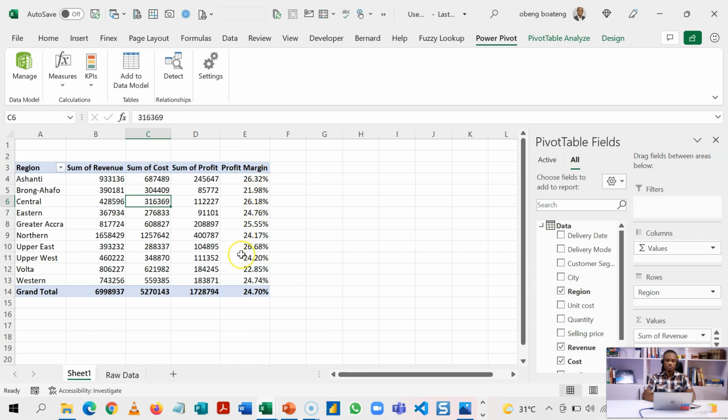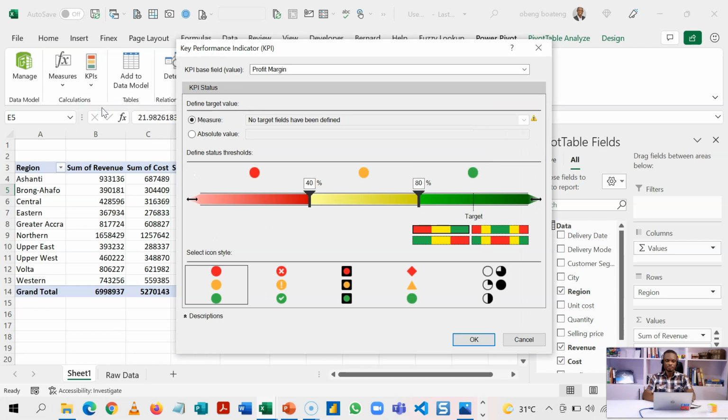Now our goal is to visualize this so that for those that met the target of 30%, we put it in green, or we put a green icon here. Anything below will give it different colors. So to do that, we can use the KPI measure here. So I'll click new KPI, and the base field or the measure I'm going to do this on is the profit margin. If you have other measures, you can choose it from here.